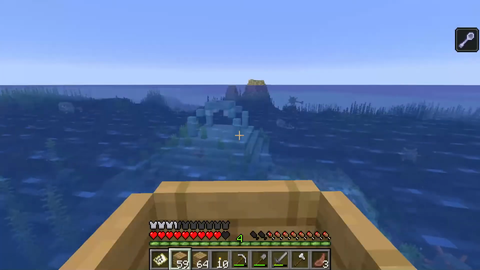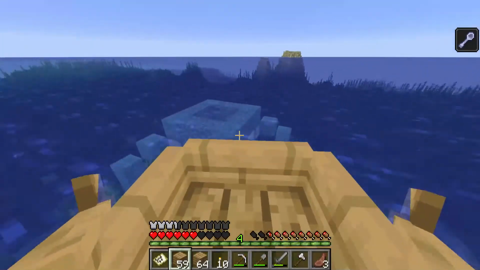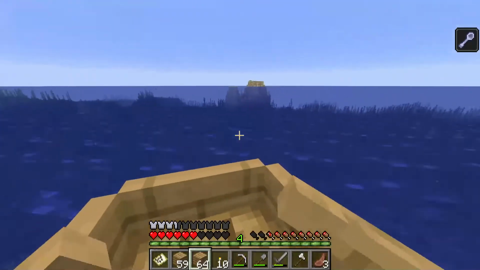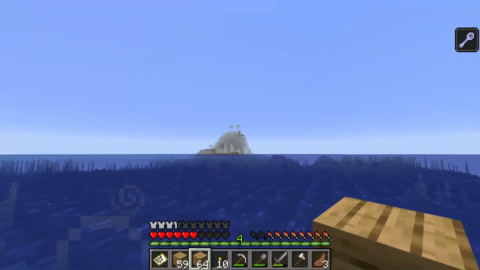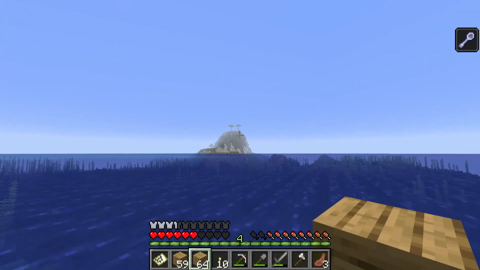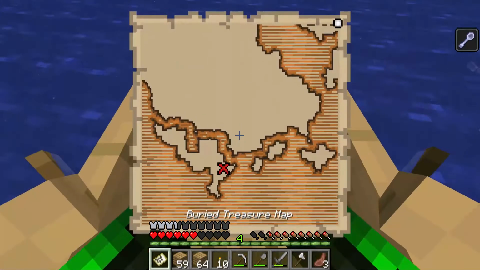Whoa. Jesus. Okay, well, you can tell that there's an Elder Guardian. Okay, yeah, I'm gonna die. Let's head over here, since I'm kinda scared. Oh, we found mainland. That's cool. I think that's mainland. Hopefully it is. I really want to find some mainland.